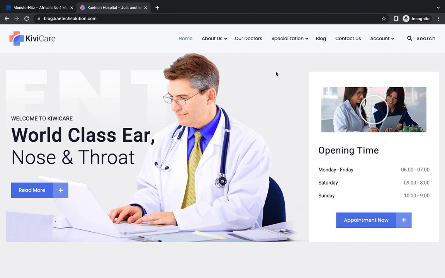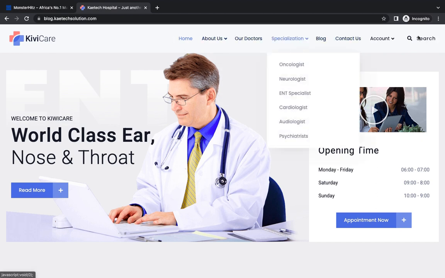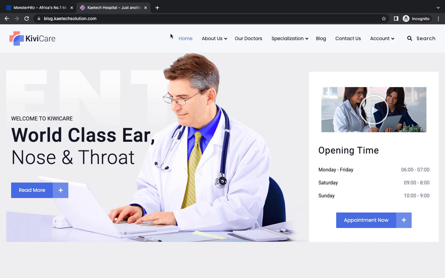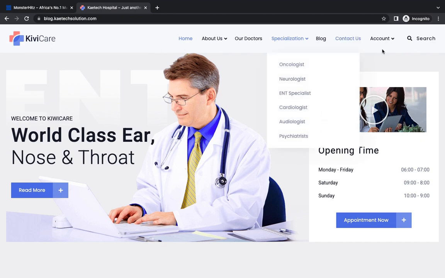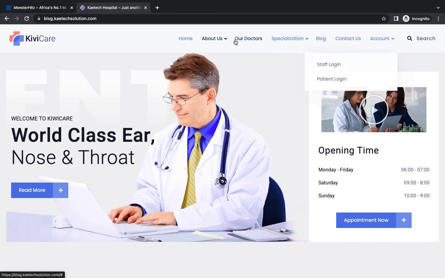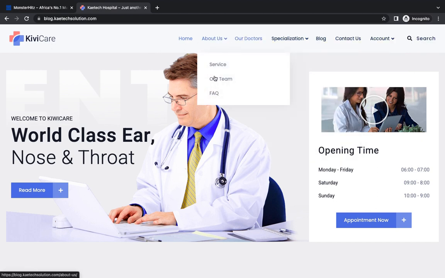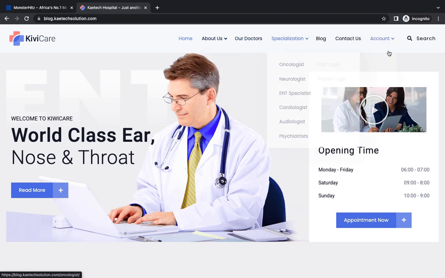Now if you look at the website, there is this beautiful menu or header over here, okay. Now the focus is not really on the website itself, but I just want to take you around so that you see how the website really functions. Now this is the header over here. You showcase all your menu items over here. So we have the home, about us, some of the services, our team, doctors, specialization, and all those things.